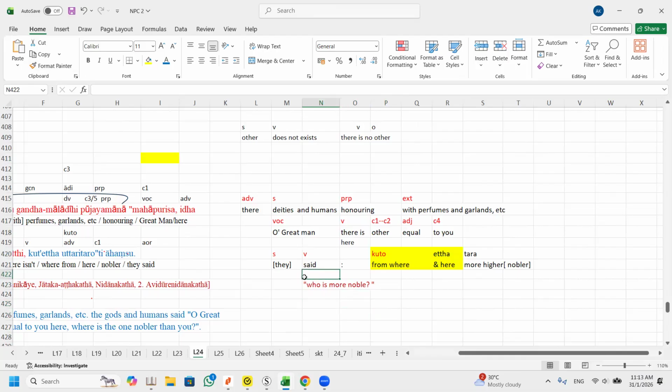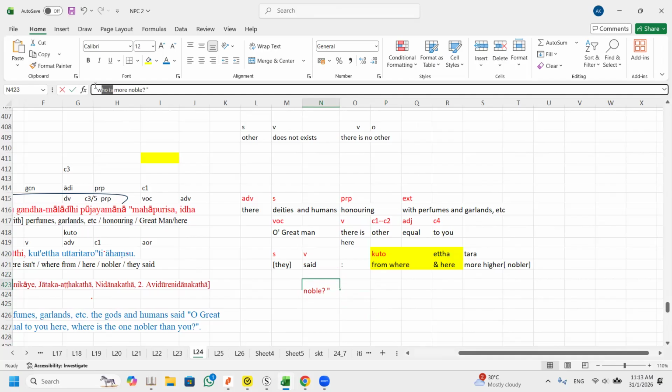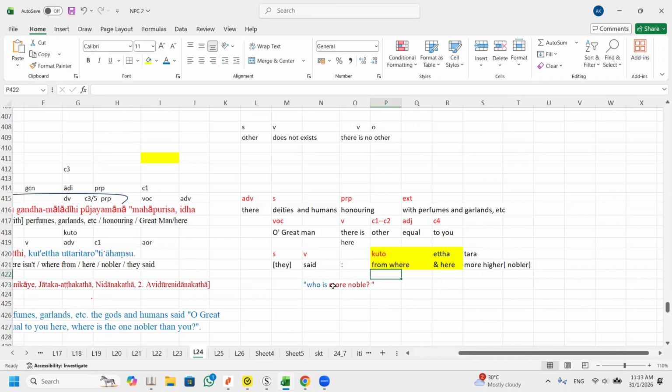Can you see the logic? You must understand the logic because this type of thing, translation, this is the logic. So this who is represents who is more noble. That's all. And then this part is no problem because it's your open quotation. This is the open quotation, I put two dots. And after that, when it comes down to here, I change into this quotation. And then this is the third person plural. They say. So the word here is they say.